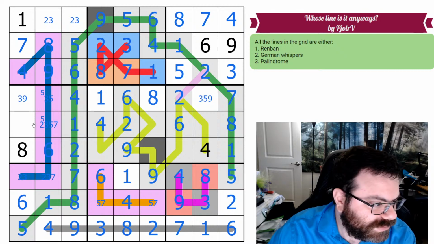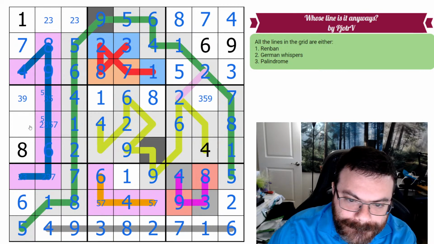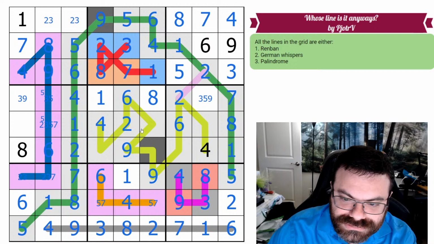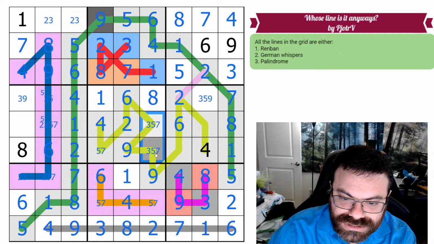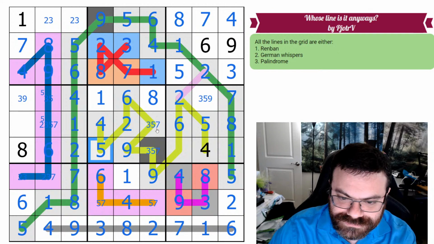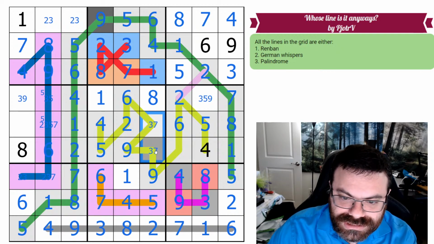Let's see. I bet this is quite limited. Let's do this box first. We need 3, we have 4, we need 5, we have 6, we need 7. So this can't be a 3. It's a 5, 7 pair. 3, 5, 7, 3, 5, 7. So where do these go? This 5, 7 is after the 4, so that's 5 or 7. It can't be 7, so that's 5. This is 7 and 5. This 3, 7 goes here as 3 or 7.